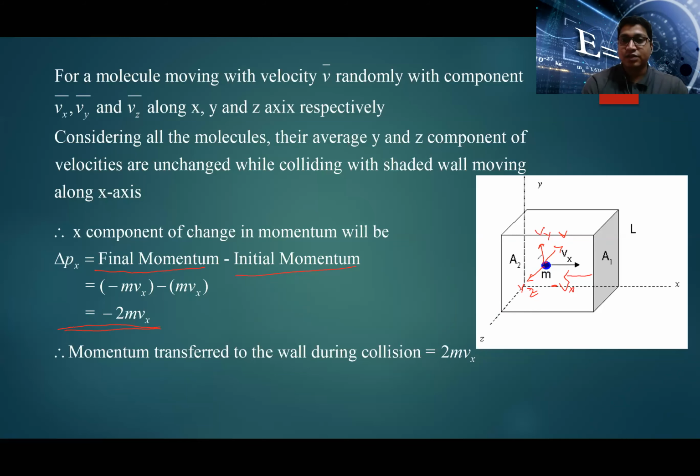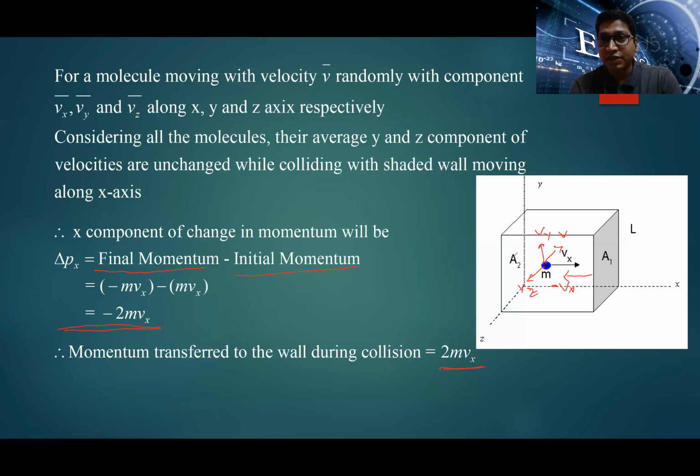As a result, someone is losing, someone will gain. Which one will gain? The particle with which the gas molecule has collided, and it has collided with the wall. So the momentum transfer to the wall during collision is going to be 2mVx. That's the momentum gained by the wall of the container. Now further think, our motto is to find the pressure.